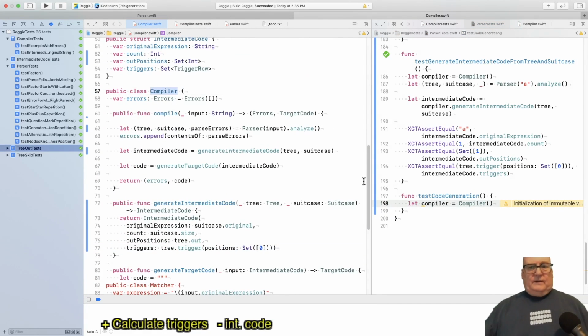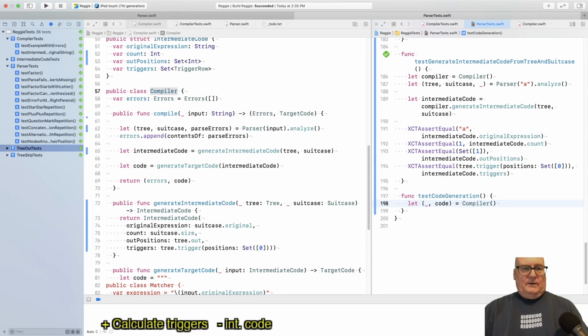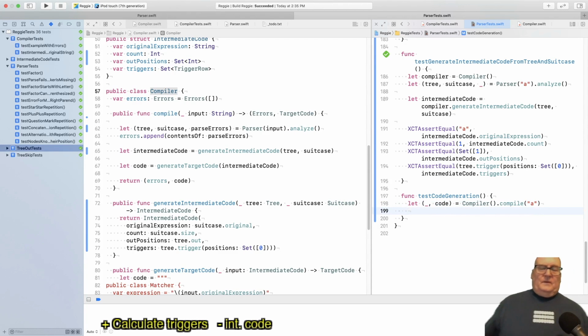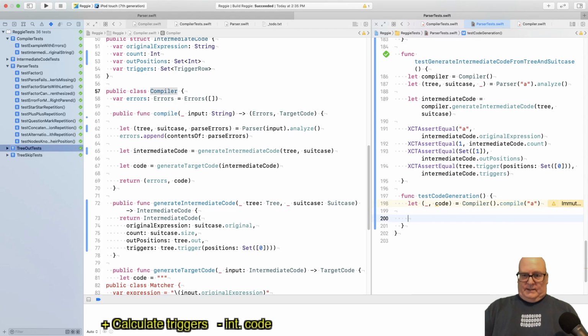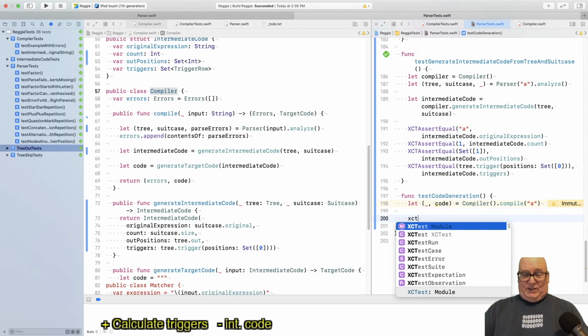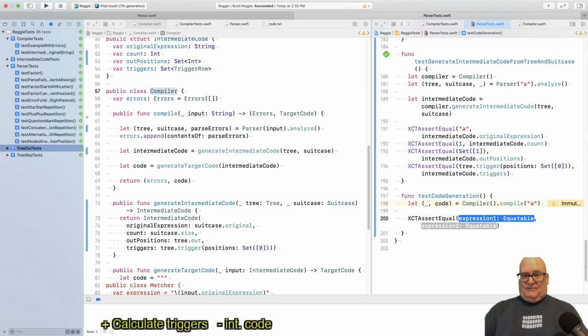Compiler, we say compile. Well, we'll ignore errors and just get code. Is compiler dot compile, and we'll just start simple. Right. So, basically we're saying do the whole thing and let's make sure it equals something we expect.